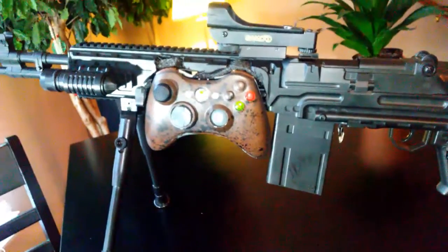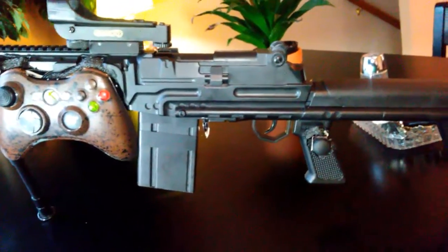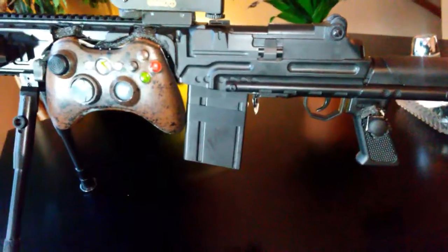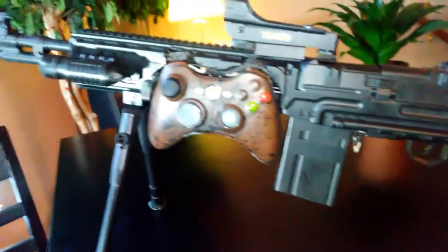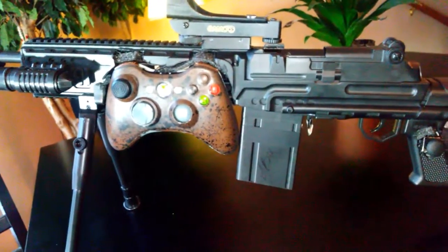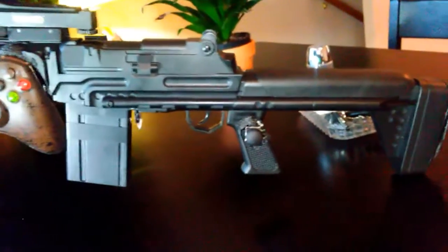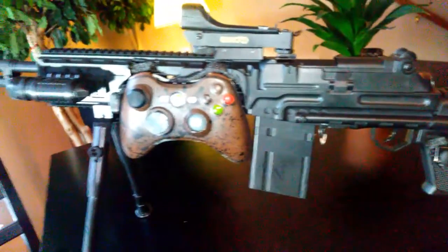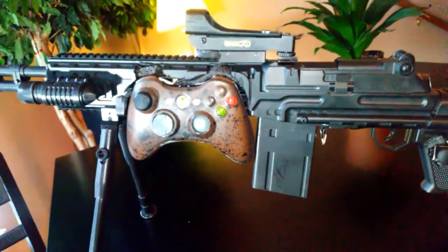This is my version. I'm not going to call this a controller — I'm going to call it more of an accessory for the controller. I'm not the first one to do this; Xbox, PlayStation, they all have guns that probably look way better than this one, but I made this one here at home myself. I'm trying to cater to people that don't have money to spend three, four hundred dollars on an assault rifle controller. This is a prototype, but when I start selling it, these are going to run about a hundred and twenty bucks.